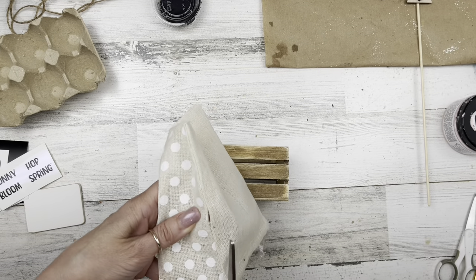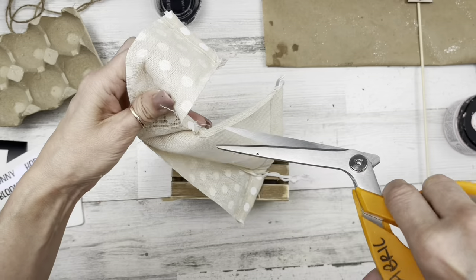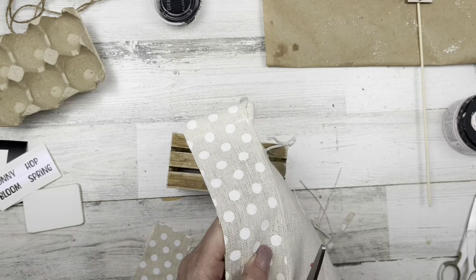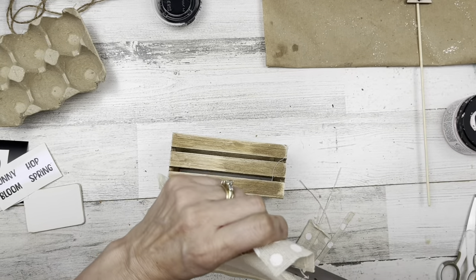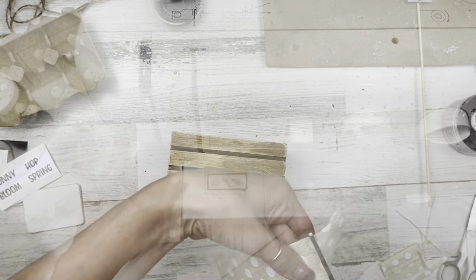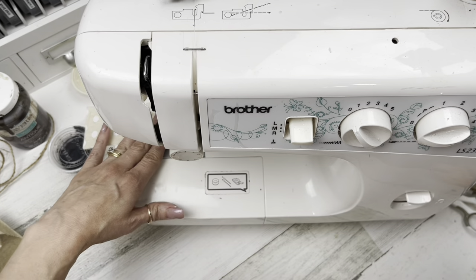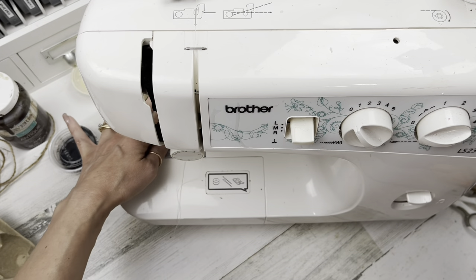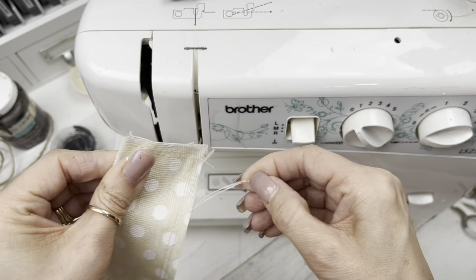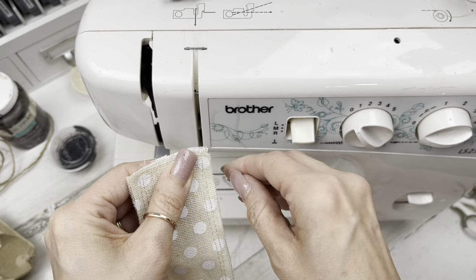Now I'm going to use this bag because I like the dot pattern on it. I'm cutting the front off — it was a little bit thin so I'll cut the other half of the front as well. I'm cutting the bag apart to use it for the cute little pattern. I like the burlap look. You can use any fabric you want — dot fabric, a piece of burlap ribbon from Dollar Tree would be really cute. I'm going to put both pieces together and sew around it to give it a little something. You can also use a Sharpie marker and add little stitches around the fabric. I like burlap because I can pull on it and fray the edges, which goes with that distressed wood crate.